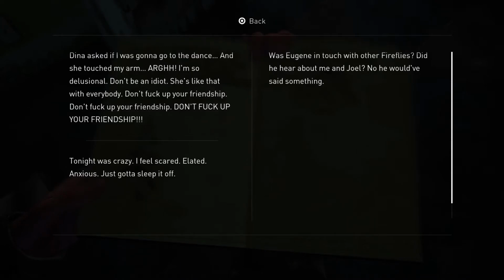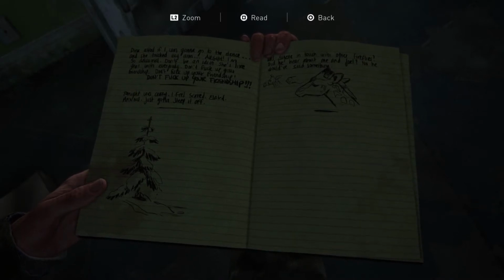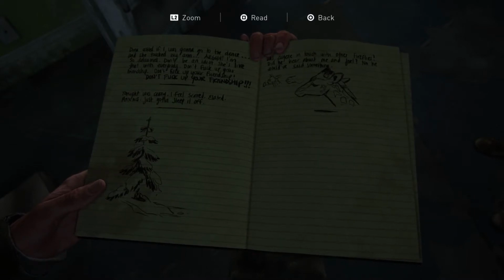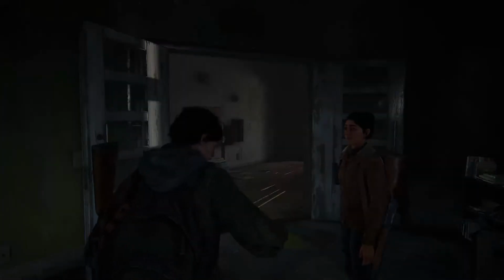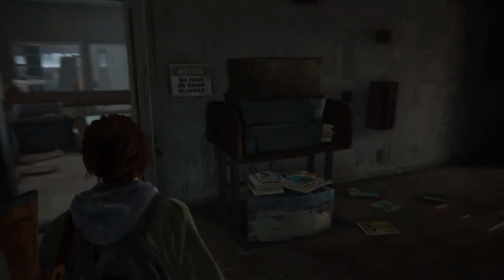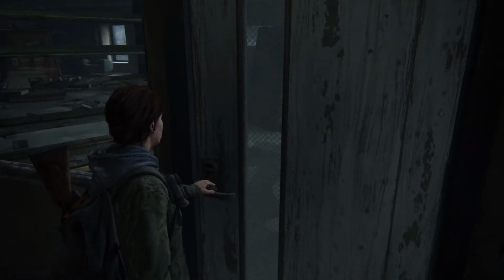Was Eugene in touch with other Fireflies? Did he hear about me and Joel? No, he wouldn't. He would have said something. Maybe. Okay. I better see a giraffe. Seeing a giraffe last game made this so much better. I'm gonna unlock this just so I can see it's unlocked.